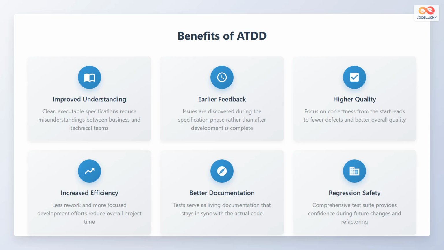ATDD offers numerous benefits. First, improved understanding. Clear, executable specifications reduce misunderstandings between business and technical teams. Second, earlier feedback. Issues are discovered during the specification phase rather than after development is complete. Third, higher quality. Focus on correctness from the start leads to fewer defects and better overall quality.